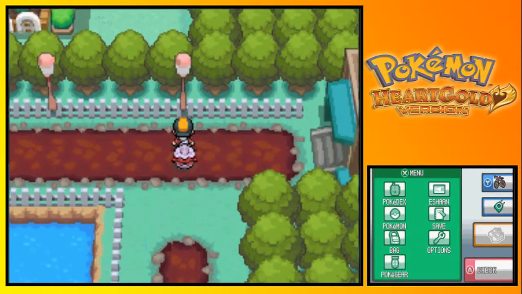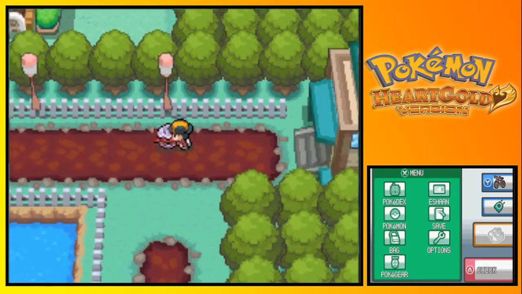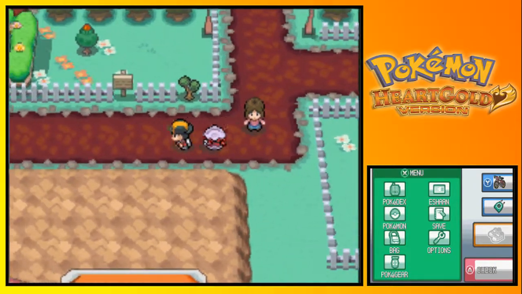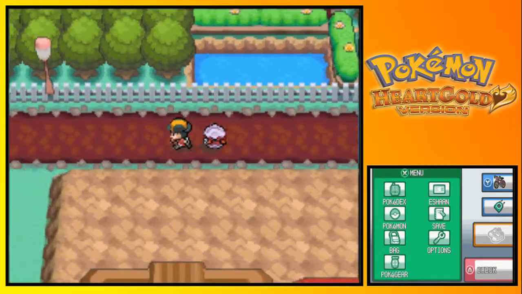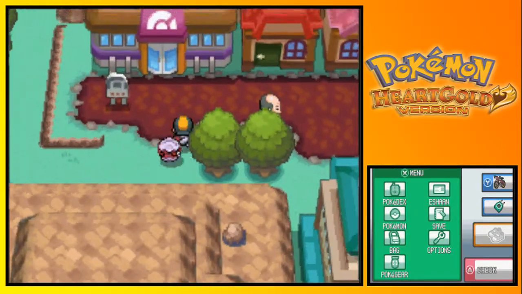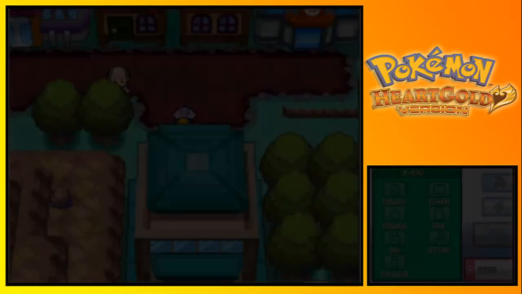In this episode, originally I was going to show off a route, but then I realized there really isn't anything to show off for it. Before we head to that route, I want to show off this area right here that I didn't show off before.